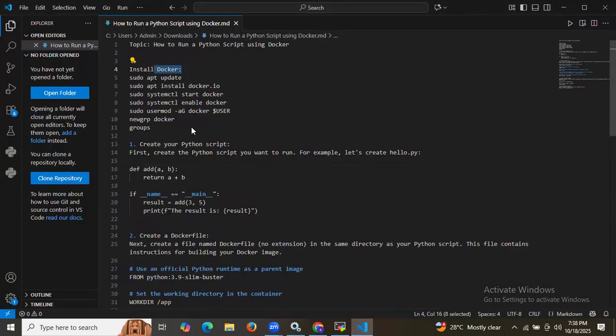Okay, then the next is let's install Docker. As you know, the command to install Docker is sudo apt install docker.io.